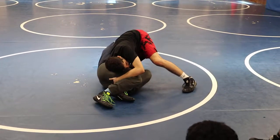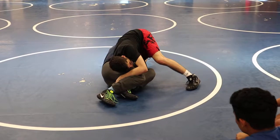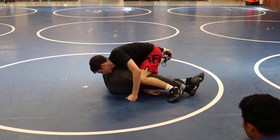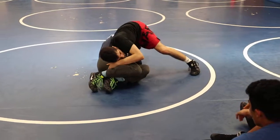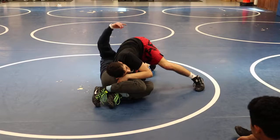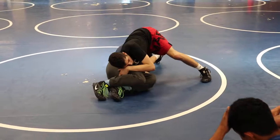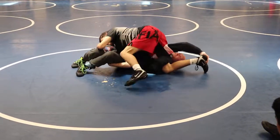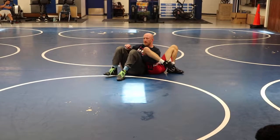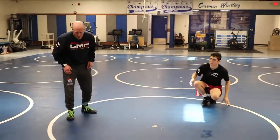Anytime I get double legged and I'm on a hip with leg control, I'm not out of the fight yet unless he starts stepping over my legs. When I start giving him this type of angle, that's when things start going downhill. In the Yanni-Zane match, we saw a lot of crotch lift positions — Zane's running the corner and Yanni just keeps scooting and adjusting. I'm not taking him down yet, but as this guy pursues and I'm working this leg straight, right when he thinks he's about to score, I can get to my leg pass and start to work.